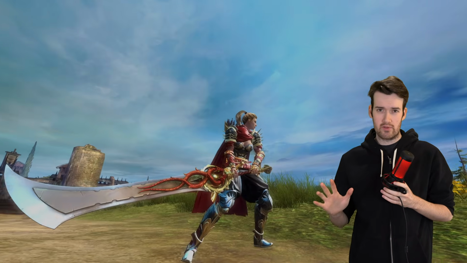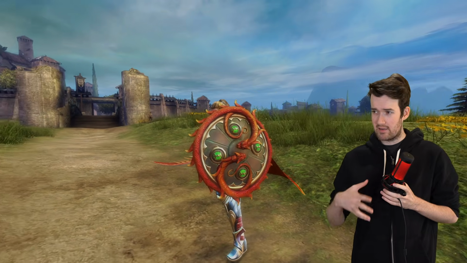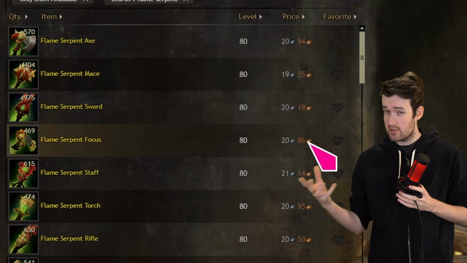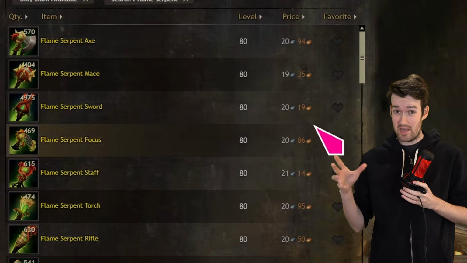You can find these all over the End of Dragons maps. In the PvP reward track, the World vs. World reward track, they drop constantly. But that also means they're very cheap on the trading post. So if you don't have access to End of Dragons, you can still unlock these skins by just buying them from the trading post. They're really cheap. They only cost around 20 silver.